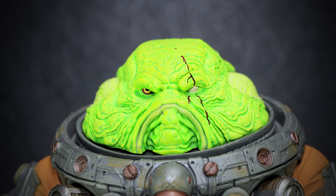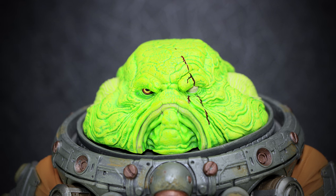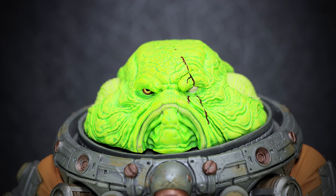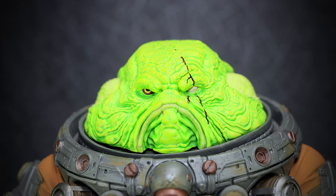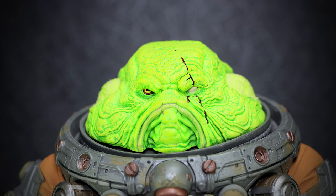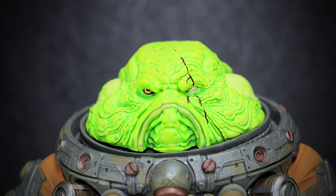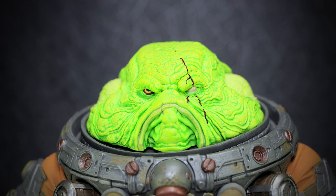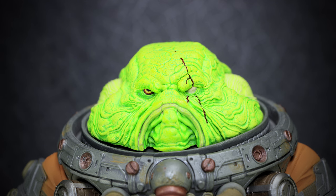A single red, yellow, and black eye is detailed on the right, with the scar running down past the left eye, blinded and clouded by the injury. The mouth of the figure is almost frog-like, with a massive frown of folded skin layered over each other, giving the figure a grumpy look. Wrapped around the neck of the blob is a metal collar, detailed with panels, screws, ports, and wires, with room to insert the dome into.